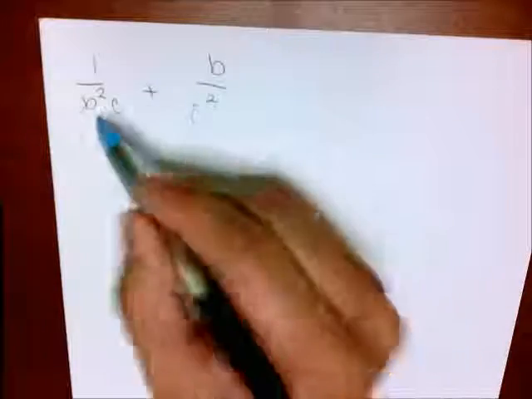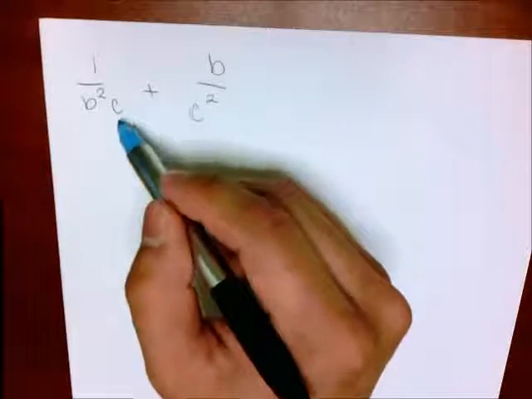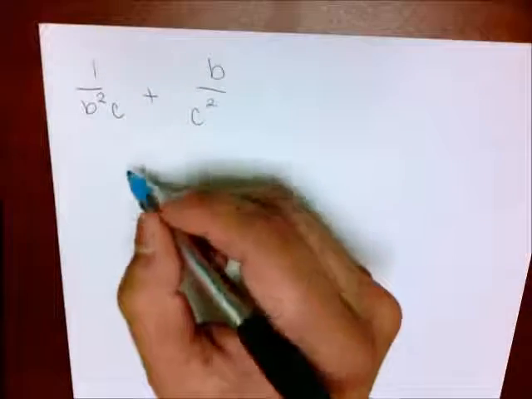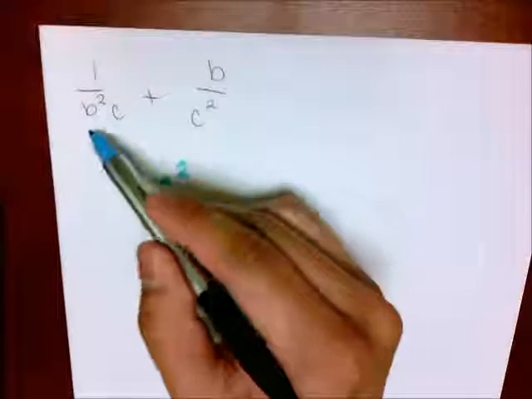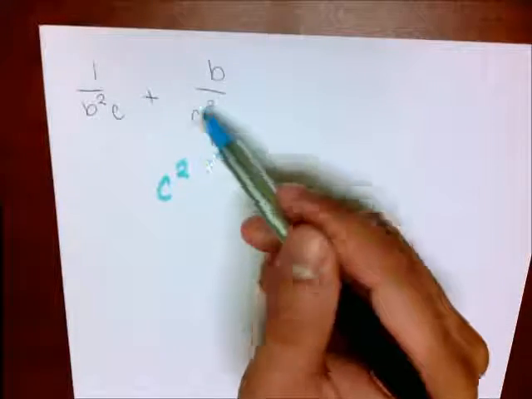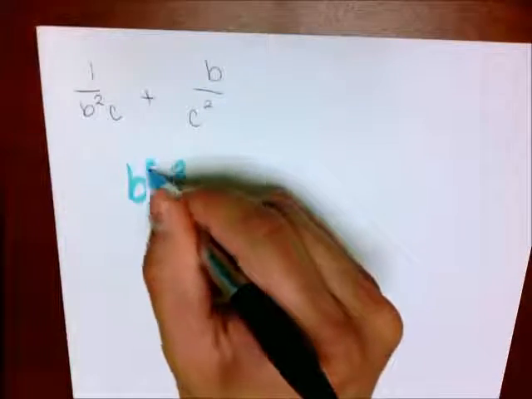So clearly on this side, I'm missing one of the c's. I have c squared over here, I don't have it over here. I have only one c. So I must need a c squared, right? So my least common denominator has to be the most, c squared. And then if we look at the b's, we have b squared over here, but no b's over here. That must mean that we need a b squared.